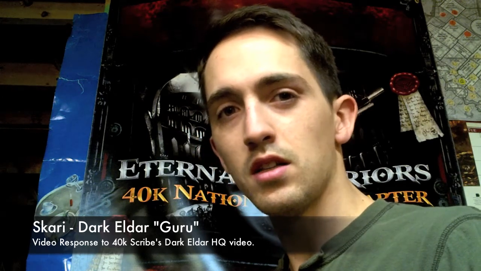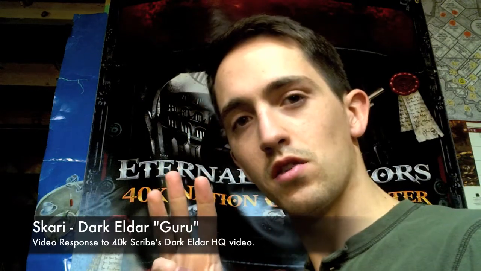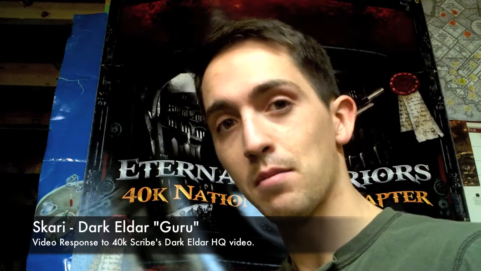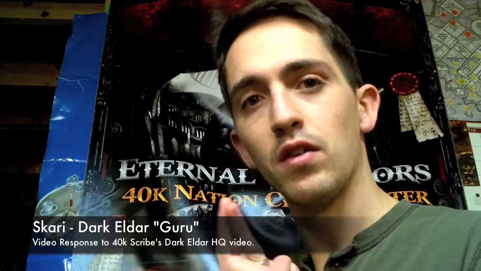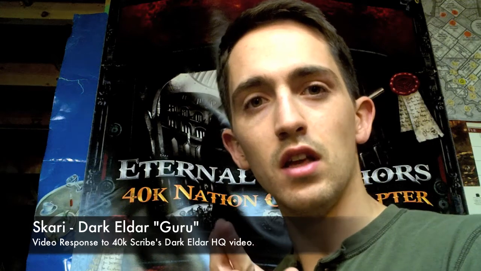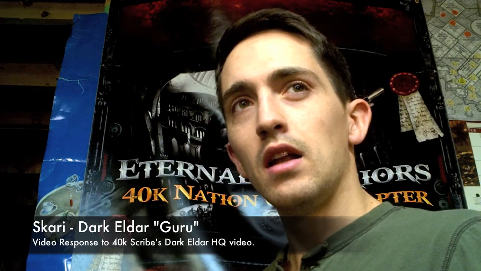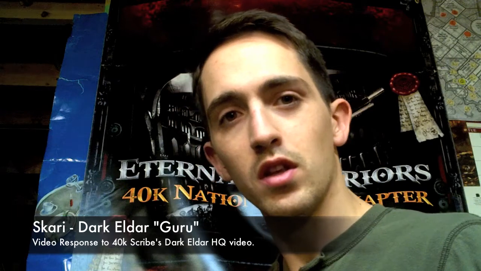So let's start with the fact that I feel that there are three different types of HQs for a Dark Eldar army, or for any army for that matter. You have the buffers, you have the tankers, and you have the supporters. So let's start with the Archon, because 40k Scribe started with an Archon.